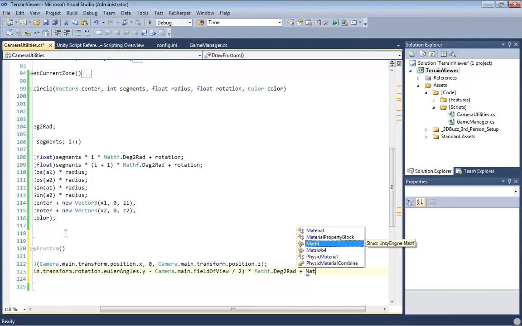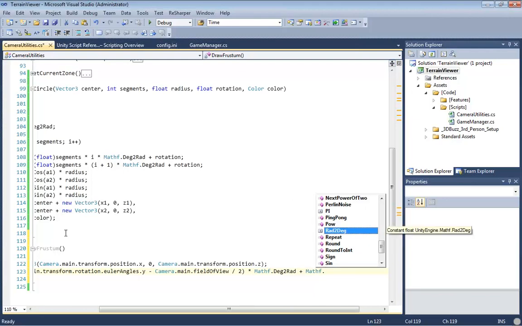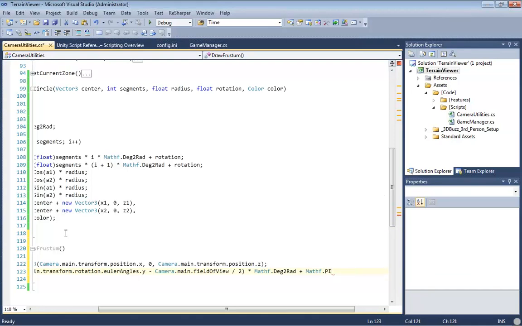Pi is 180? Yeah. 2 pi is 360. Oh, you're talking about the conversion. Pi is 3.1415, blah, blah, blah. Yeah, but when you convert it is 180 in degrees. I know. I see what you're saying. This is math. I was just making sure you weren't losing your mind for a moment. No, my mind's been gone for a while.